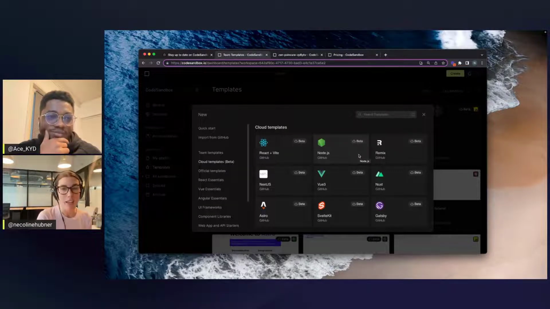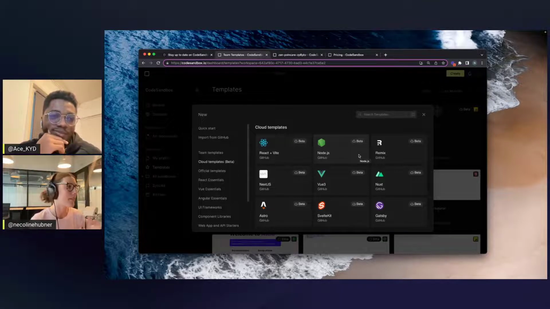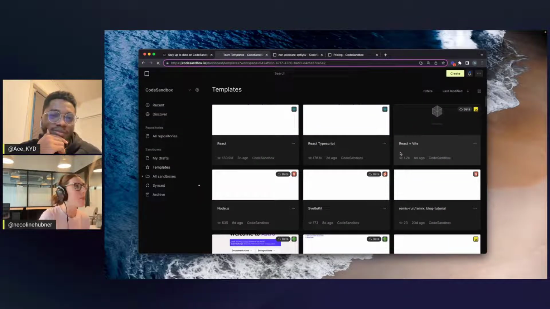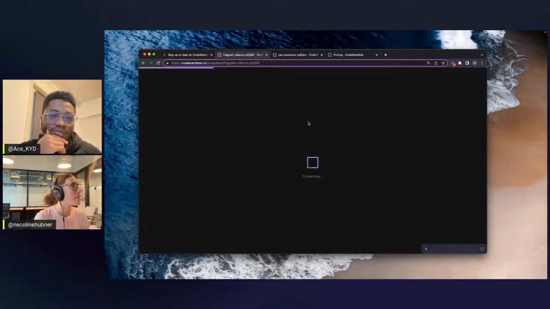Essentially, everything's running on a virtual machine, and you have basically all the capabilities that you would in our repositories, but in a sandbox version. So if you just want to get something started, whether it's your Node, Next, Astro, or Remix idea, you can pop this open and it will open up a fresh sandbox for you.